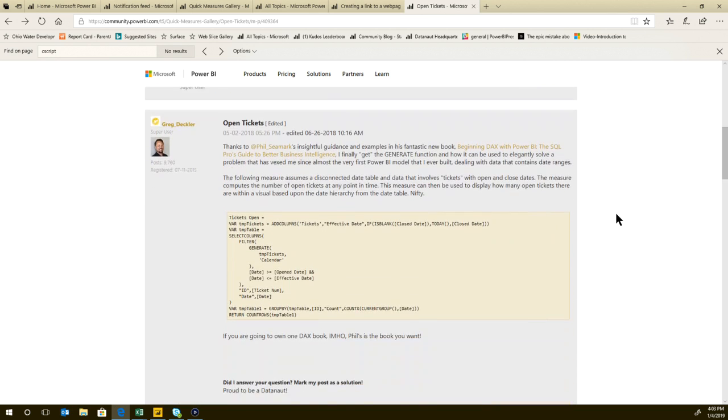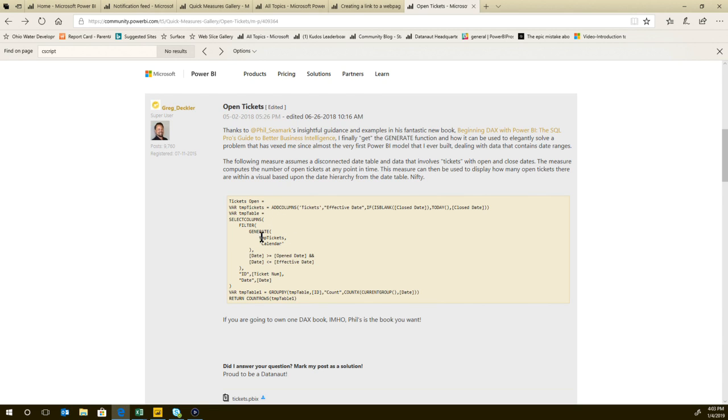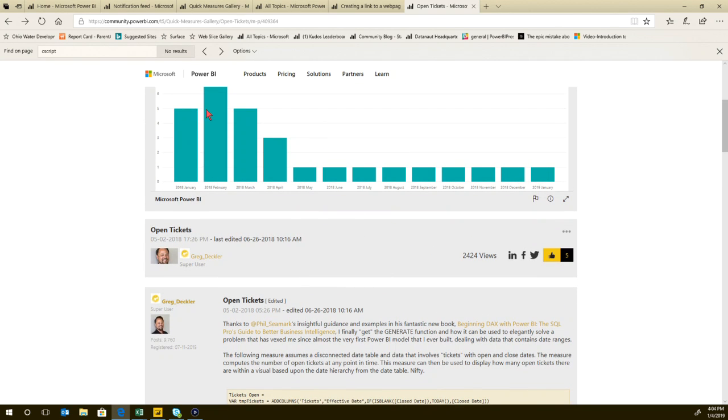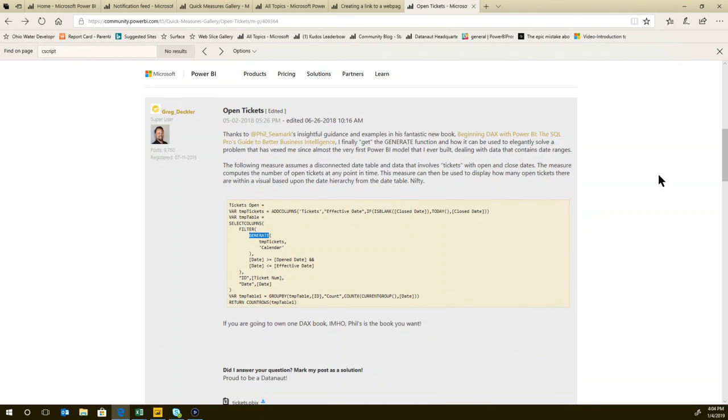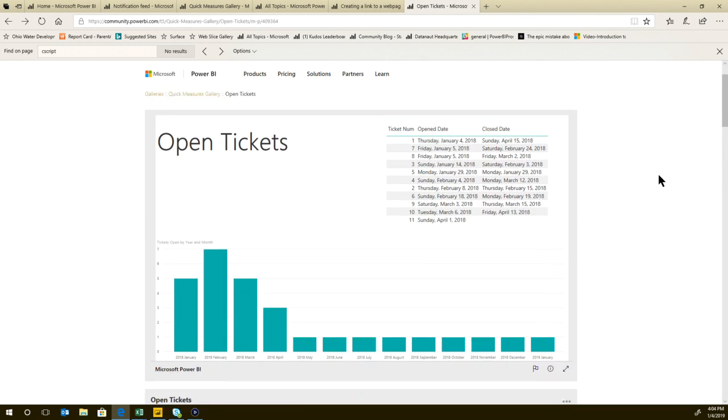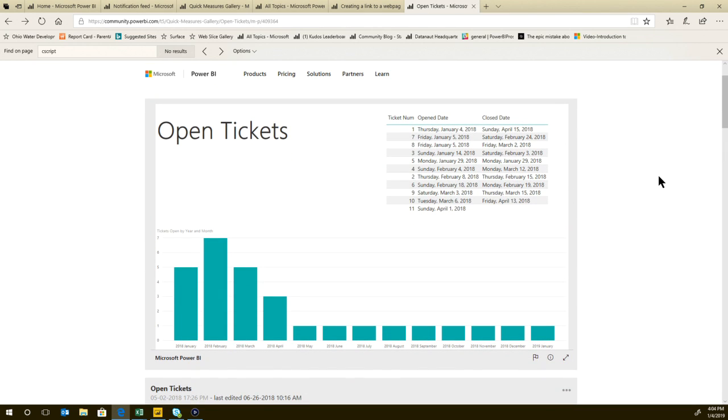So by using this tickets open measure, which uses the GENERATE function, you can solve these issues with time intervals, where you have open and close dates, or even mean time between failure. I've got a great little article on that.